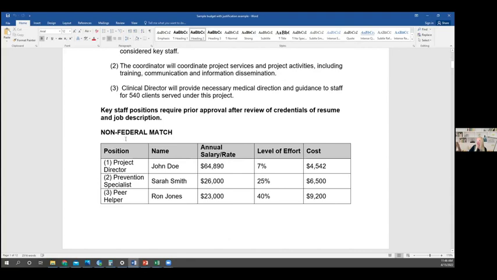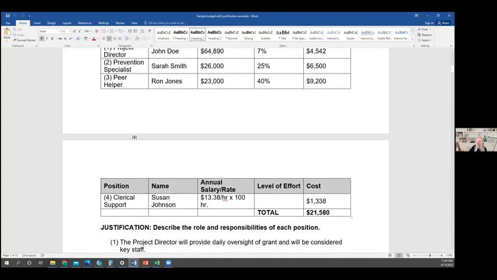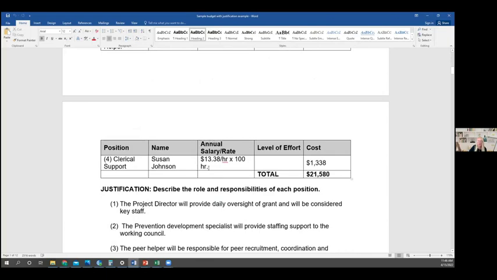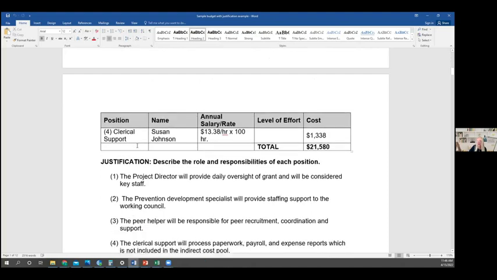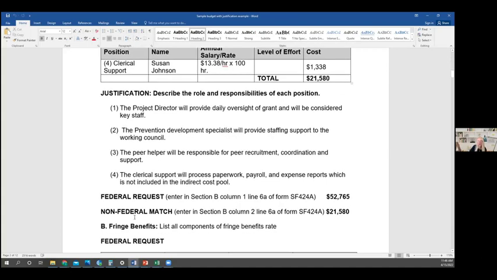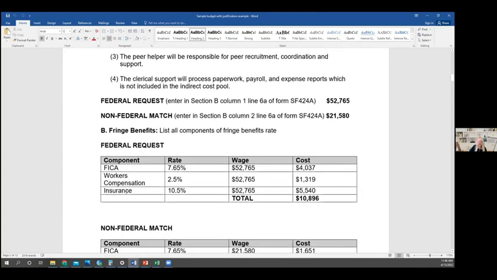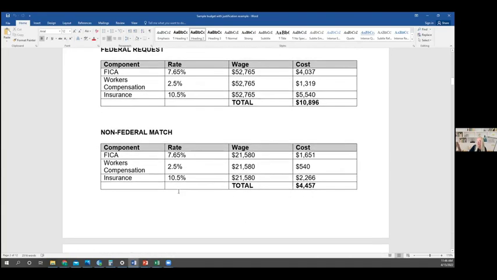And then we look at this. This is the non-match. Right, here are the pieces that go with that, and what does that look like, and how much will that be? It has even included the rate per hour and how many hours to get to that point. Again, more justification here. So just, for you guys looking this week, here's the amount of the federal request, and this is the non-federal match that's going to go with that. And here's our, don't forget the fringe, right? We want to make sure we've computed this based on the actual numbers that we needed for the most recent year. And what does that look like?